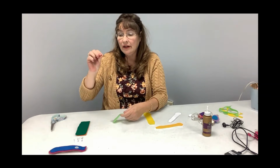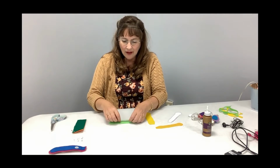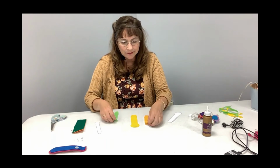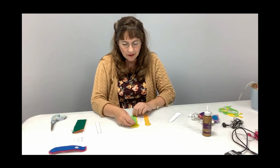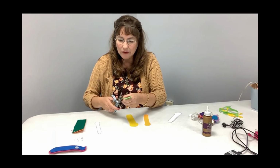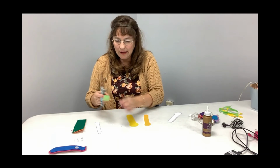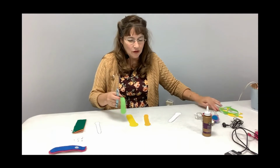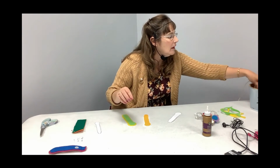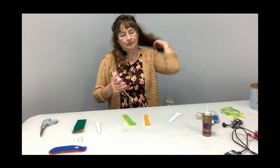Okay, so then we're going to take our little safety pin out and put that somewhere safe. On this one, when you get ready to glue, we're going to go ahead and glue these two. If you're using a glue gun, you may have to trim up. I need to trim this a little bit now that I'm looking at it. And when you go to use your glue gun, you don't want to touch the glue gun's tip, and you know that it dries really quickly.